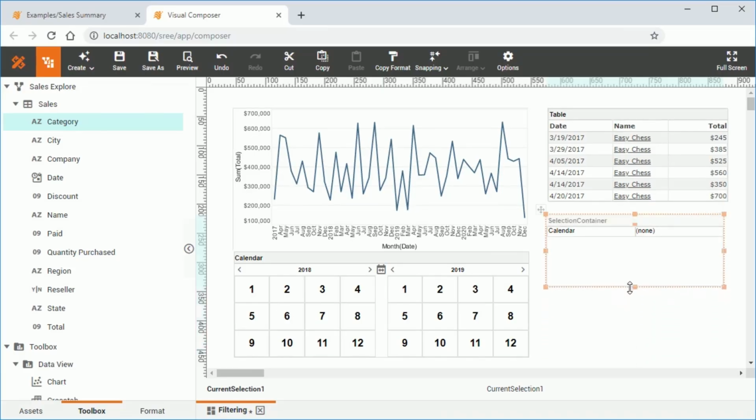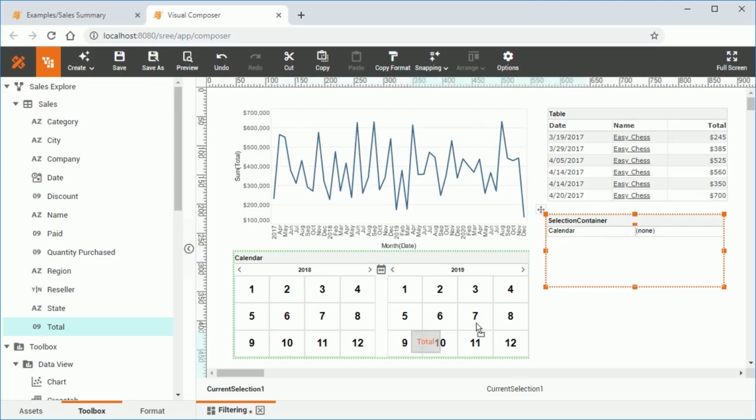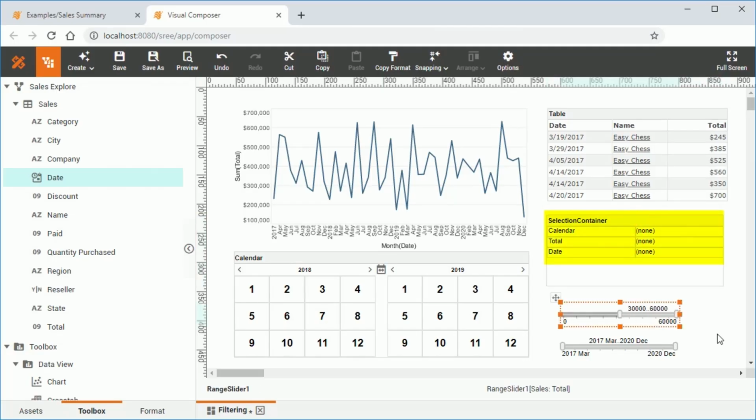For example, you can already see that the calendar has an entry there, and if we were to add other selection components, for example, a total range slider or a date range slider, or indeed a selection list or a selection tree, all of these selection components, all of these filters would have their current values displayed in the selection container.